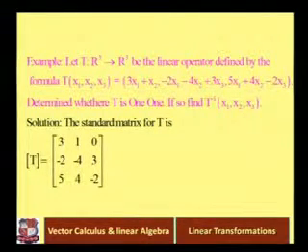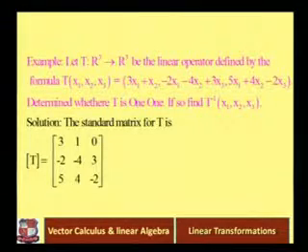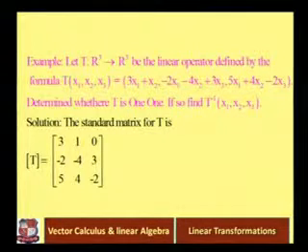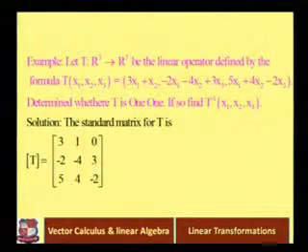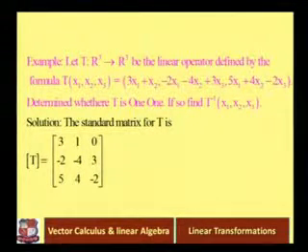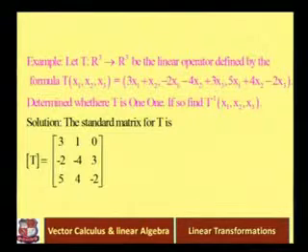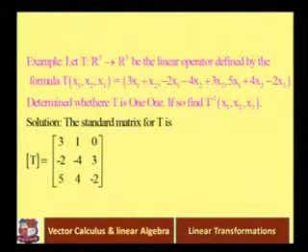Now first of all we have to check whether the given transformation is 1-1 or not. So we convert this matrix into row echelon form and see how many non-zero rows there are. The number of non-zero rows in row echelon form is our rank, and from the rank we can easily find the nullity. If the nullity is equal to 0, then we can say that T is a 1-1 linear transformation. So first we convert this standard matrix into row echelon form.